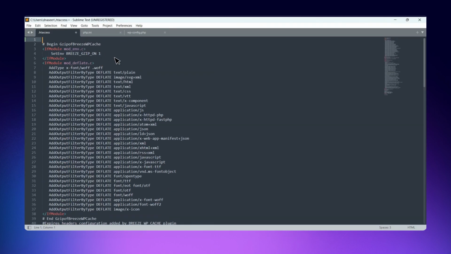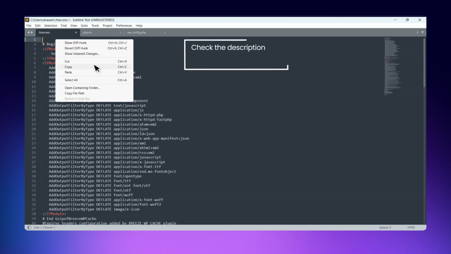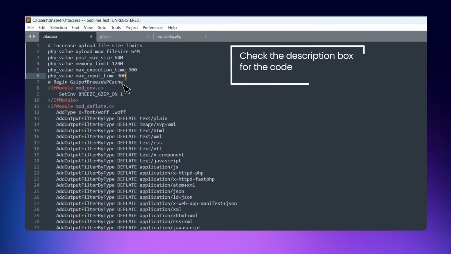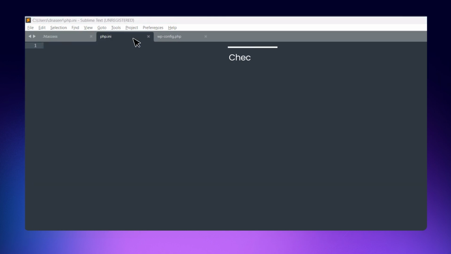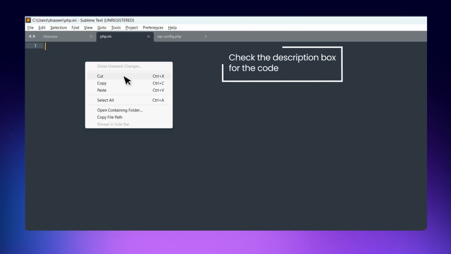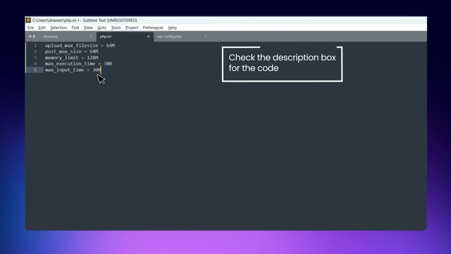Let's start by editing the .htaccess file. Copy and paste the following code at the top of the file and save. Next, paste the following into the php.ini file and save. Note, if the php.ini file doesn't exist, create a new one on your local machine and upload it back to the public_html folder.